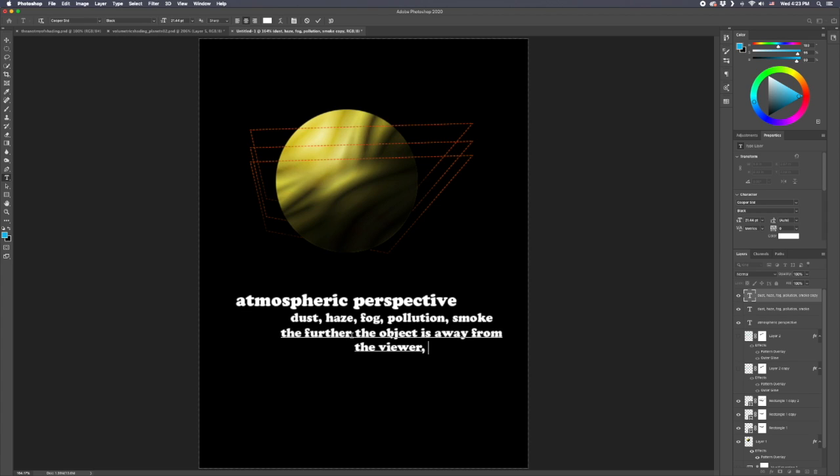We can employ these terms and these uses of perspective and atmospheric perspective, just to help that believability just a little bit more. So in atmospheric perspective, the further the object is away from the viewer, the less we can see it, and the less we can see it at full opacity or saturation. So again, we're just teasing out and masking that a little bit. We're going to do another example here in a minute.